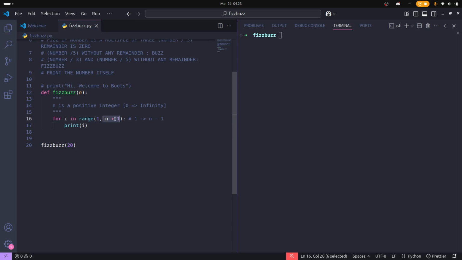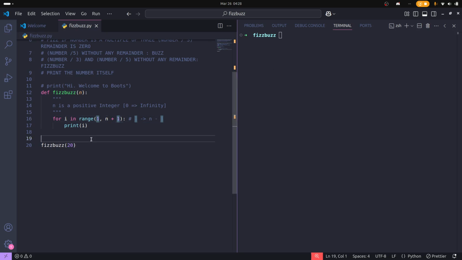So it will stop at a number before that. So n plus 1, if n is 20, as in this case, will give us 21. Do you understand? This will give us 21, and that is going to go from 1 to 20 essentially. That's all. It's just a little tweak to make this print the way we want it.